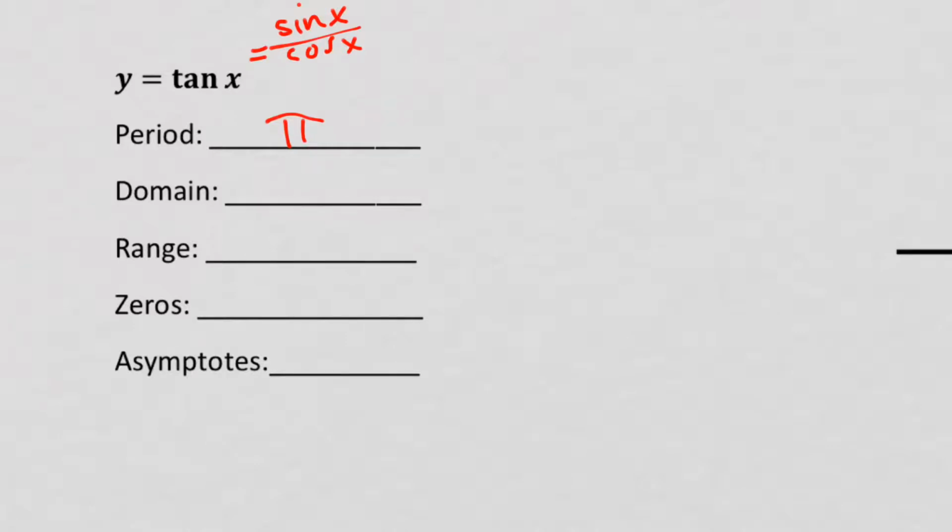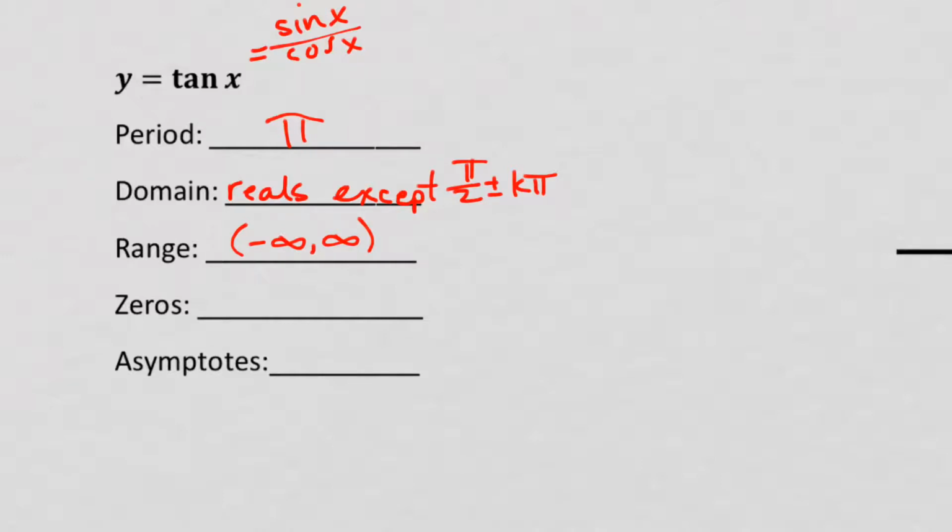Now, how we write our domain, because we have to leave out all those zeros for cosine, is we say reals except pi/2 plus or minus k pi. Okay? So reals except pi/2 plus or minus k pi. So we throw out all of those zeros. Now, our range is going to be a little different because we run into all these asymptotes, and remember, asymptotes are things that as we go to infinity, we get closer and closer to, but we can't actually get to. So our range here goes from -infinity to +infinity.